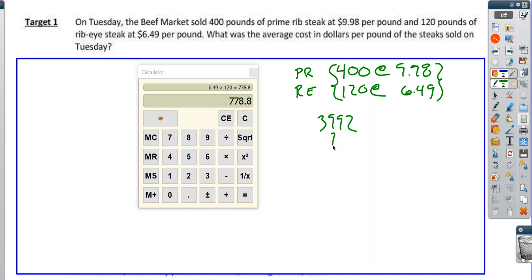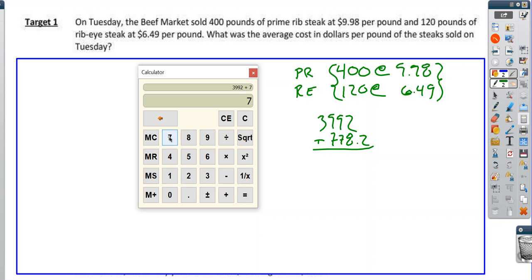We get 778.2. We're going to add that together, not subtract. We're going to add. Okay, maybe I'll just retype it. So we have 3,992 minus 778.2, and we get, why am I subtracting? I made the same mistake twice. At least I caught it before I said that's the answer.